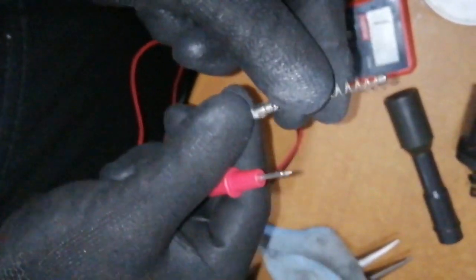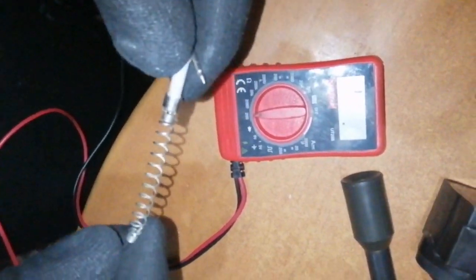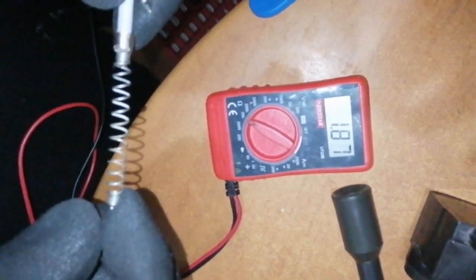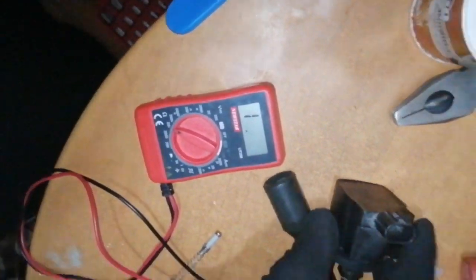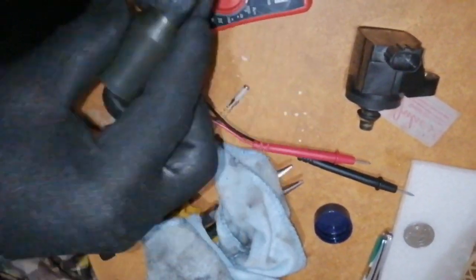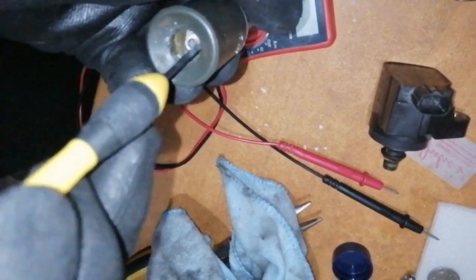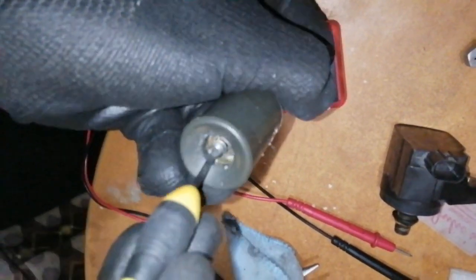So let's connect the spring to the other end of the resistor. And then let's measure the combination resistance of the spring and the resistor. Should still be 1.88. Okay, in this case, using 20 kilo ohm range, we're measuring around 1.87, 1.88 kilo ohms. So that should be okay. And the next is to clean the contact on the resistor holder. So let's put back the cleaned resistor with spring, then snap it back in place.